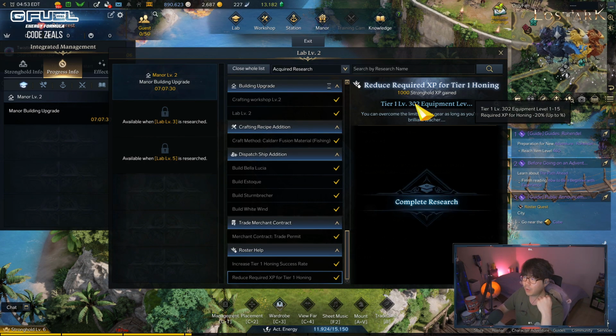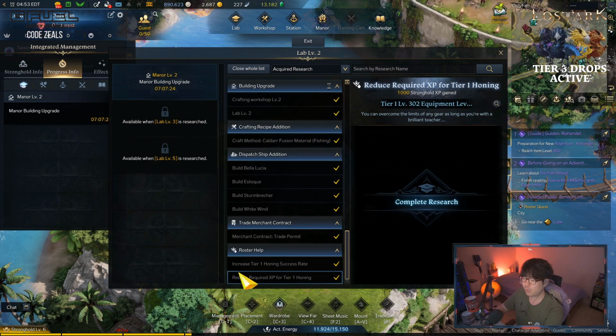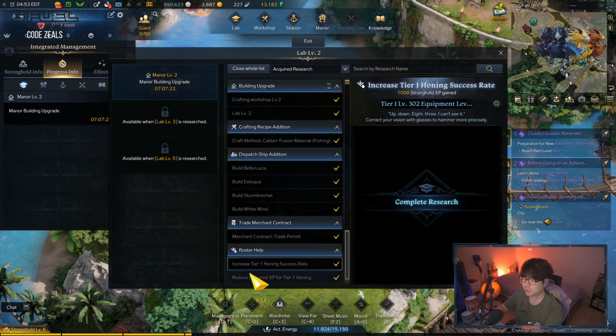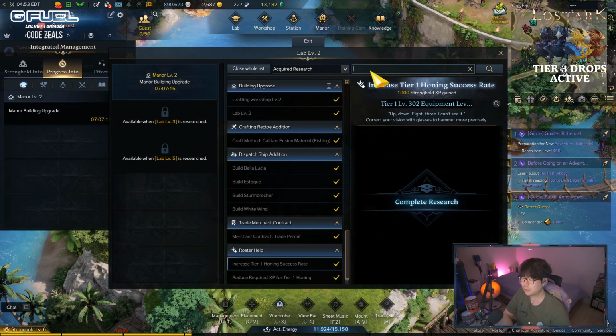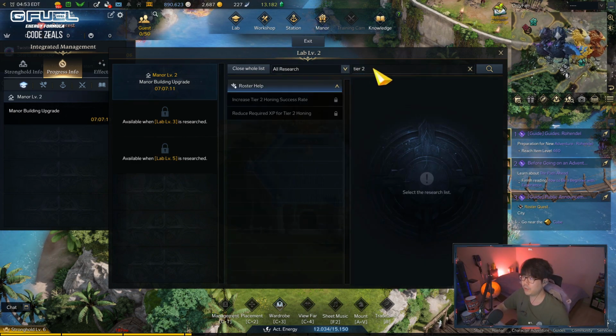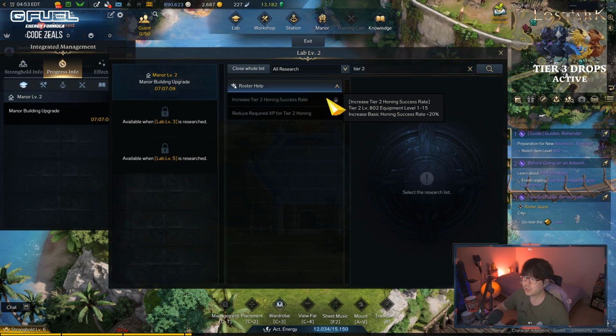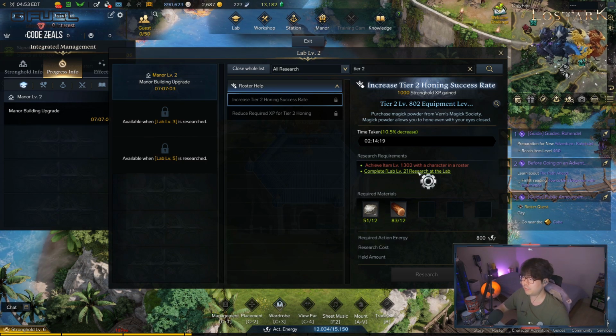Remember, islands, once you've acquired the island materials, they're a one-time deal. That is for your main. Your subsequent alts will be helped by these boosts. Alright? Now, what about tier 2? Same thing. You defeat tier 2. You type tier 2 here. Okay, acquire. Go to all research. Type tier 2. And you can see the requirements. The requirement is you have to have 1302 item level and complete the lab, which you have already done.